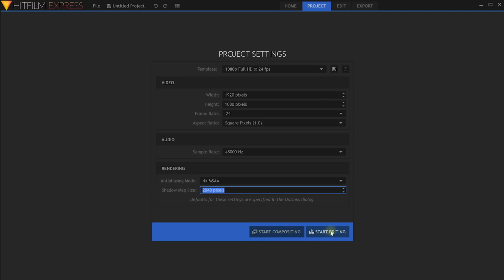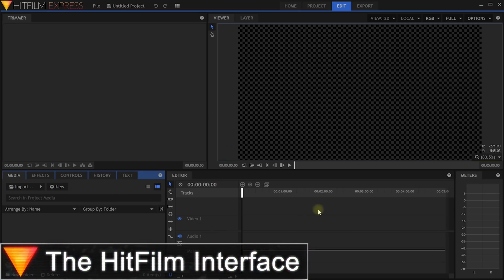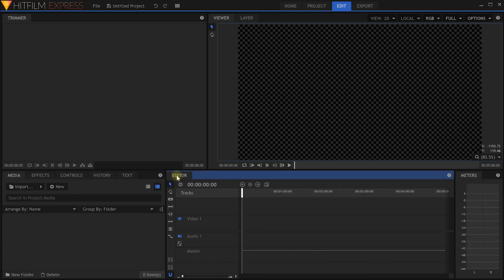Now, editing is usually what you want to start out with. It essentially allows you to organize your media and create a consecutive sequence of clips that kind of makes sense. Video compositing is actually more for visual effects, for layering different visual elements on top of each other. We're going to touch on both of these in this tutorial. But for now, we just want to start off with the basics. So simply click on Start Editing. This now is going to drop us into the main workspace of HitFilm, and right now, because we chose to start editing, we are in the editor timeline.